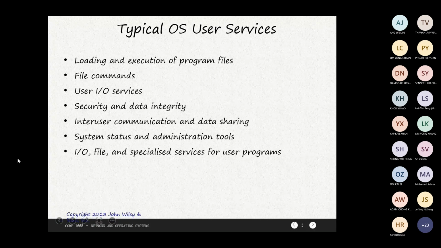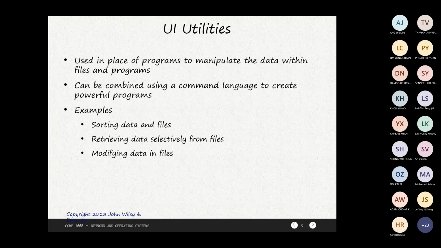Most of the time, you will be doing I/O activities, dealing with files, and specialized services for user programs. So these are typical OS user services that you perform on your Windows or Linux or Mac on a daily basis.